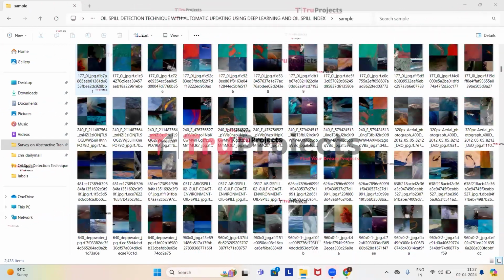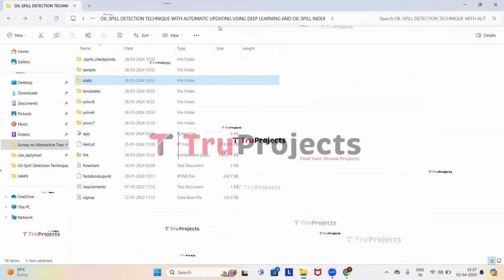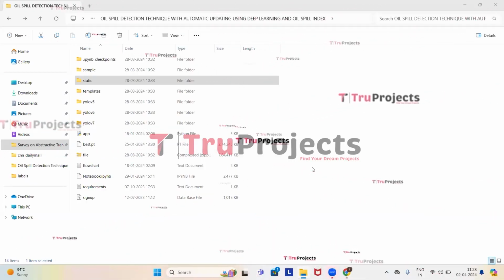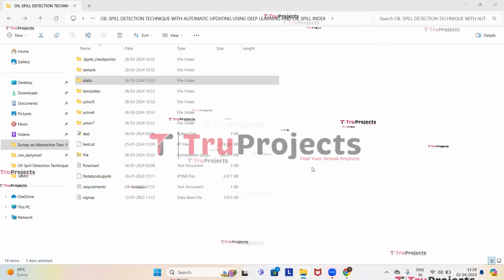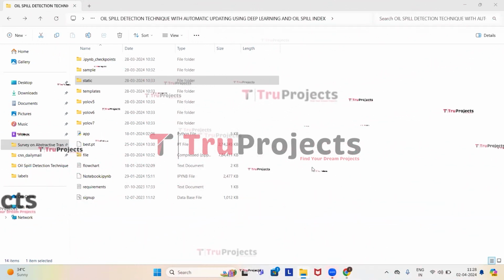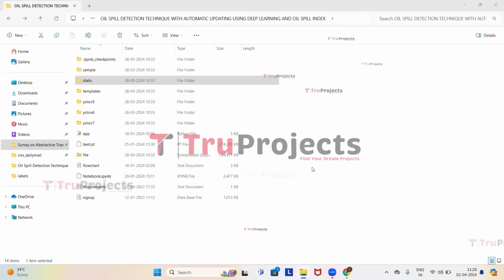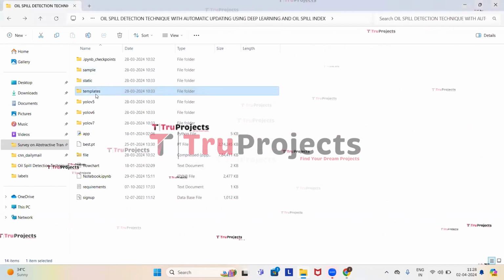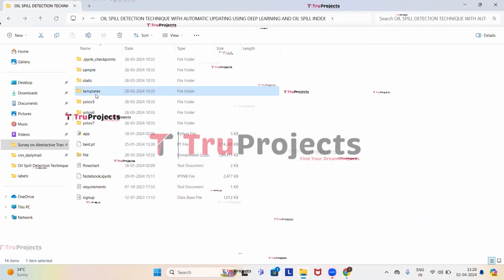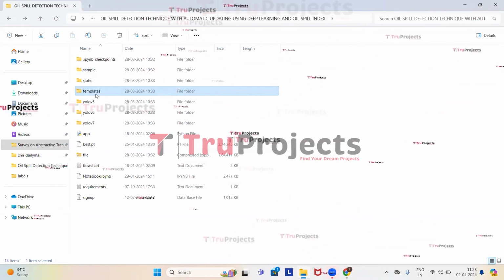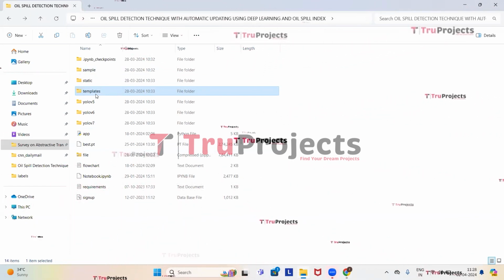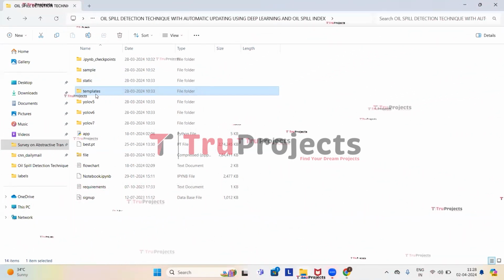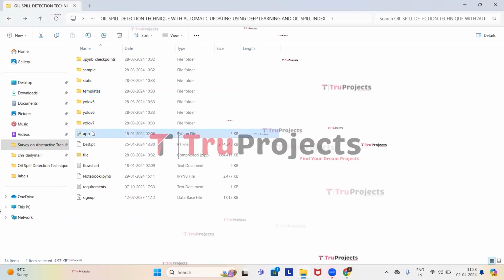So get back. Coming to the static folder, it contains files related to project styling and interactivity. It includes CSS, JavaScript, and Bootstrap files. These files are crucial for enhancing visual appeal and functionality of the project's web interface. Coming to templates, here lie all the HTML pages used in the project. They are index.html, about.html, etc. Each HTML file represents a different page of the website and they provide the structure and layout for displaying content to the users. This is the app.py file.